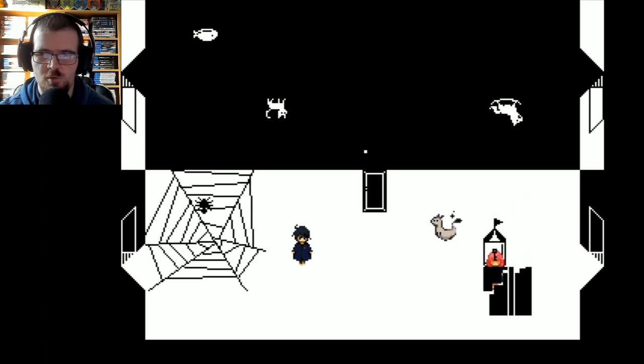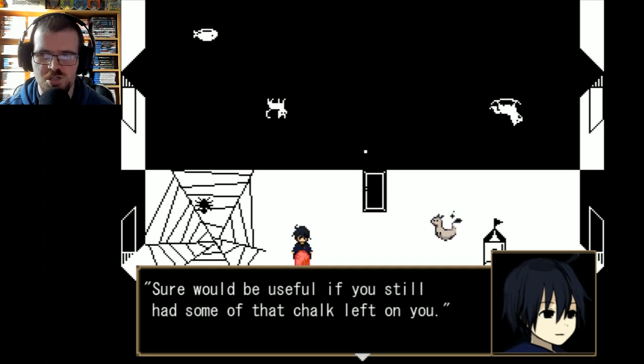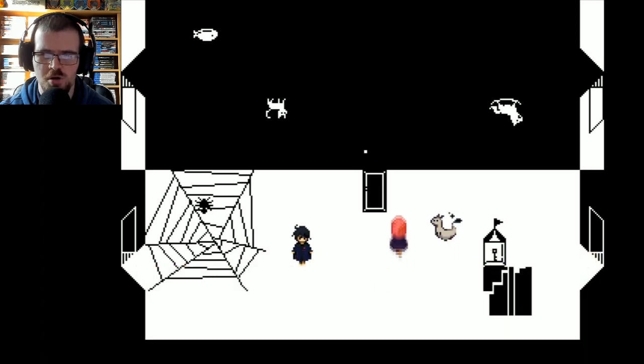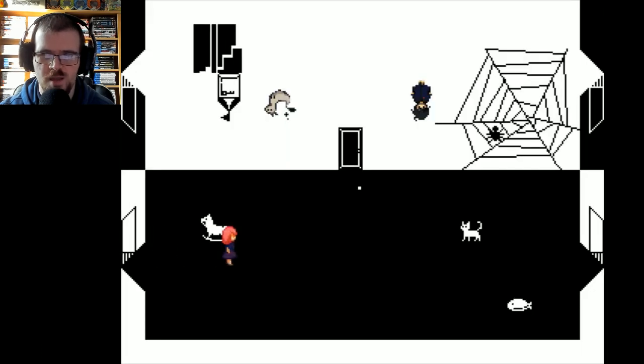There's a key up there which I cannot get to. There's only a doorknob on that. Yes, sure would be useful if you still had that chocolate. There are multiple ways around this, you know. That goes there, then we could go through the door. But unfortunately, there's nothing we can do from this point onwards.